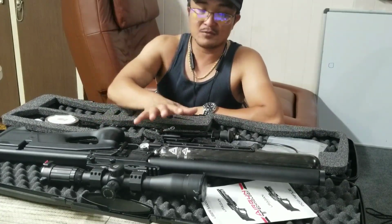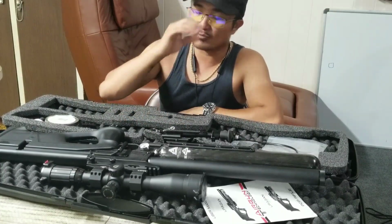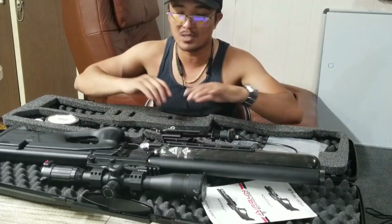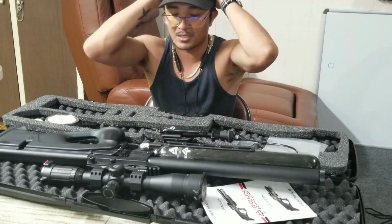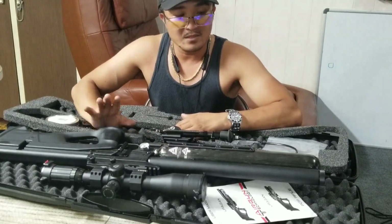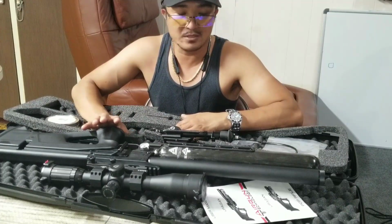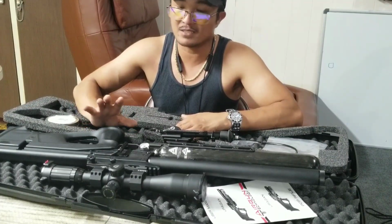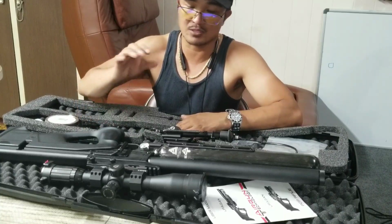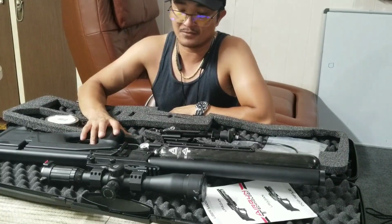I'll do a comparison, of course, for currently the two guns that I have, which is the Brokaw Commander. I'll make a comparison between these two guns and probably possibly a toe-to-toe down the road. But right now, as far as this gun goes, trigger is amazing. That's my favorite feature of this gun: balance and trigger. Trigger is unmatched. I mean, it is nice, very nice.